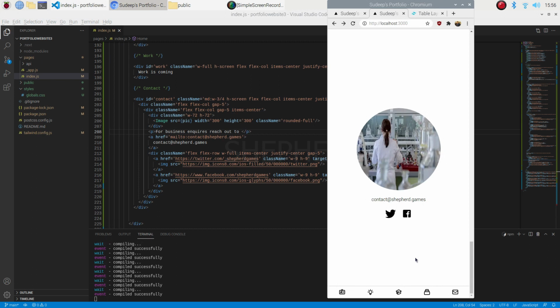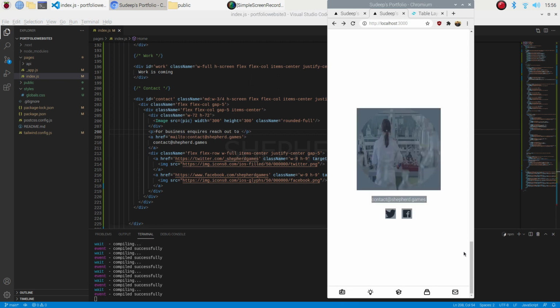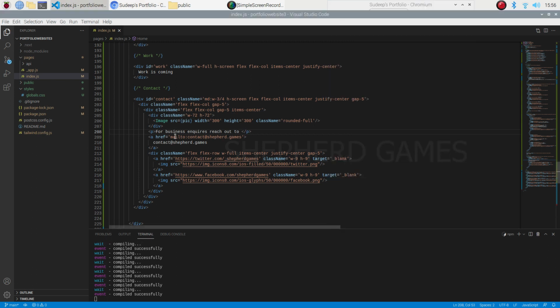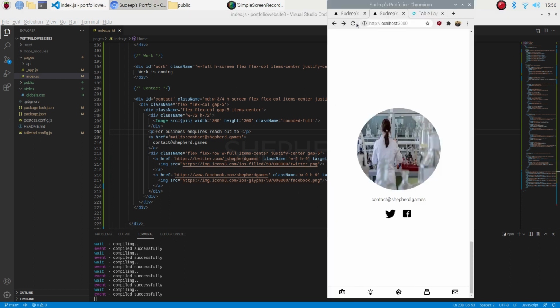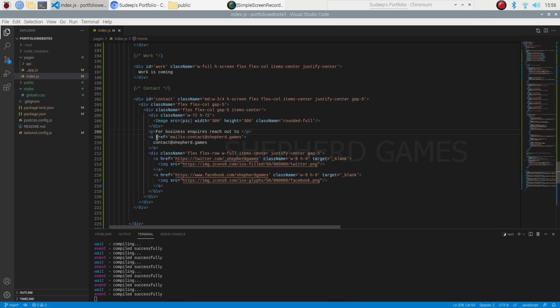What happened? Also, let's make the contact, let's do some formatting. So CSS class name, make it semi bold, and text color will be indigo 700.